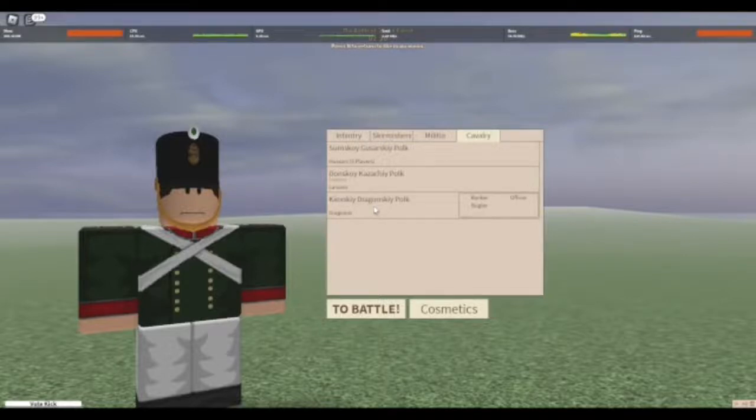Why does it suck? It's because its accuracy is worse than a pistol. You will never get a hit with it. So I don't recommend you choose a dragoon. You choose either a hussar or lancer. You might choose a lancer, but keep in mind the release rate is slower than a hussar.